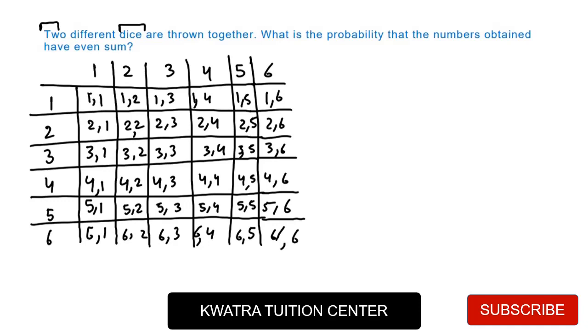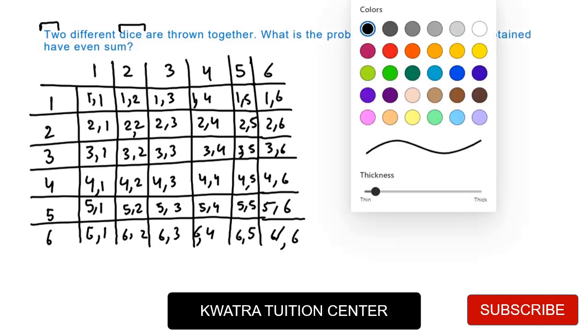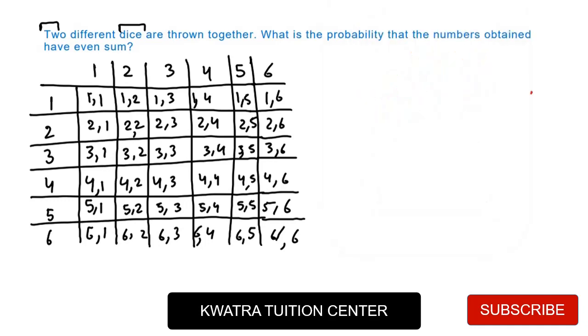So now, let's see here how many probability chances give us even sum. So let's see which even sum is possible. 1,1 is possible because the total is 2, an even number. 1,2 is not. 1,3 is possible. 1,4 is not. 1,5 is possible. 1,6 is not. 2,1 is not possible. 2,2 is possible. 2,4 is possible. 2,6 is possible.